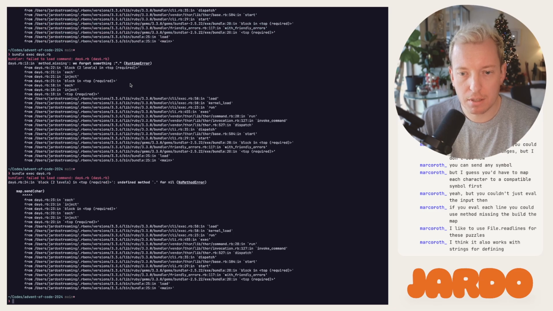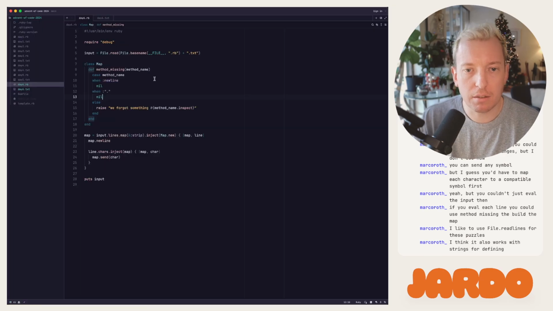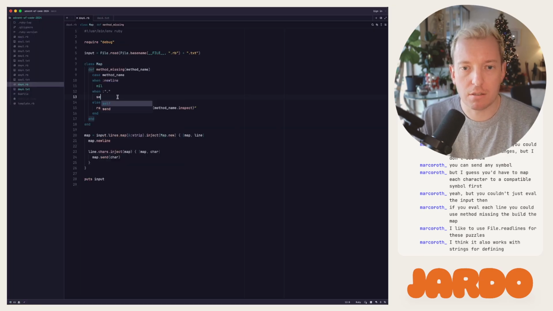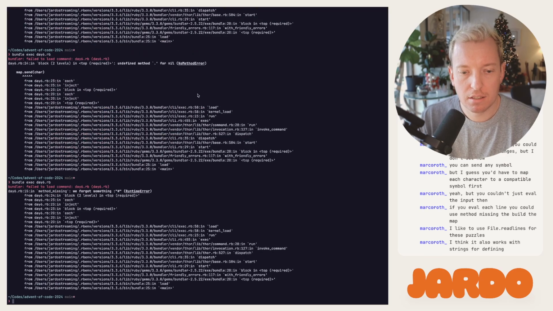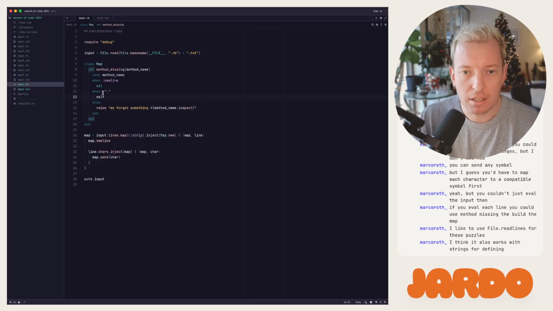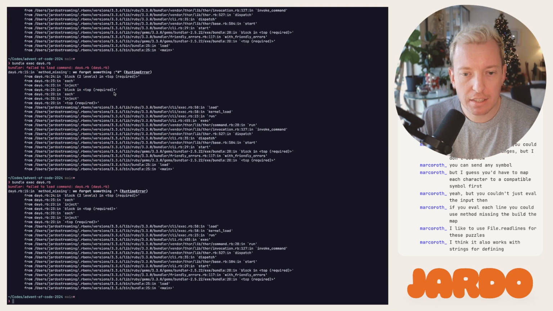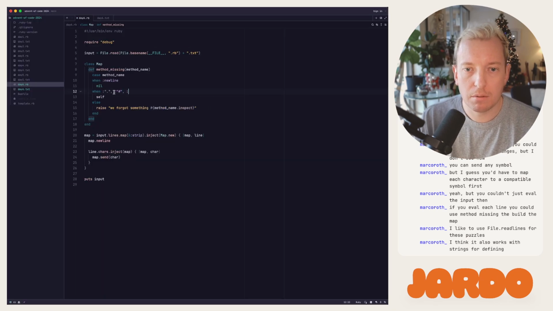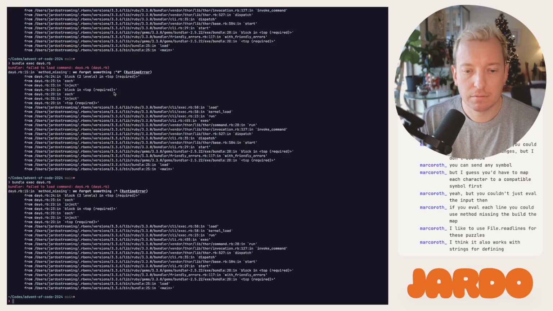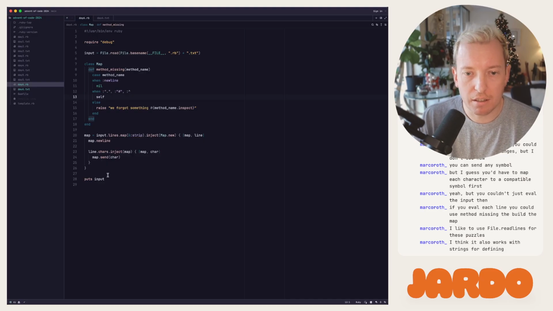So let's see what the next one is. Undefined method dot for nil. Okay, and so that's because this needs to return self here. And then we need to hash. We can just put that on the end here for now, because we know we will need to split these out. Amazing. Okay, and that just prints the input, which is definitely not the solution, but that gets this code running.